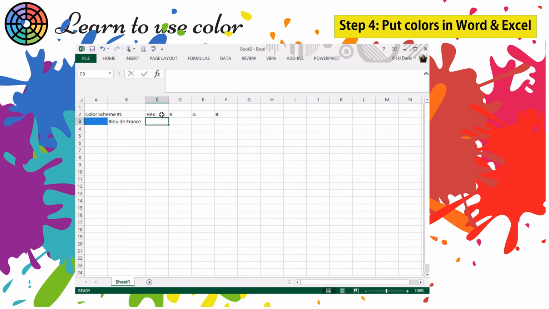So I already know that that hex number is 2C86D5, 44, 134, 213. So you are going to have now 3 color schemes that you have selected based on 3 different photographs in Excel. So check the next slide and I'll show you what it's going to look like when you're done.